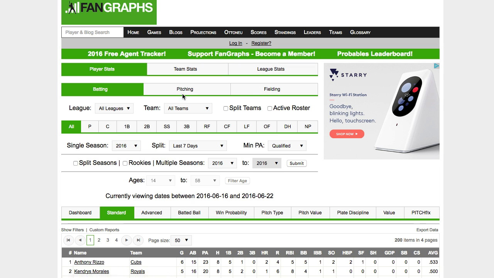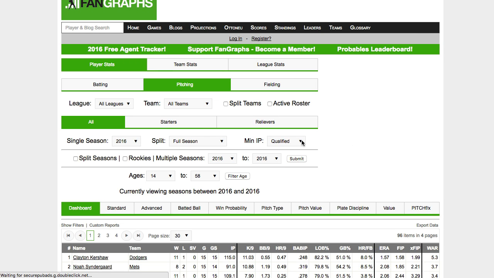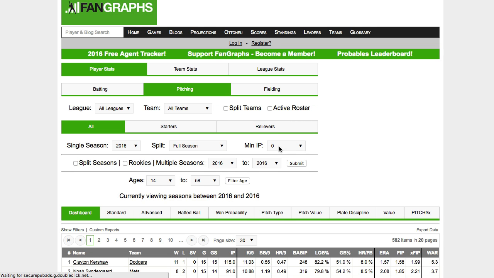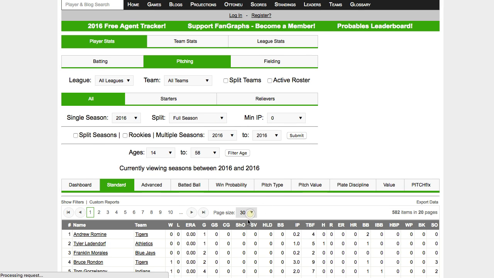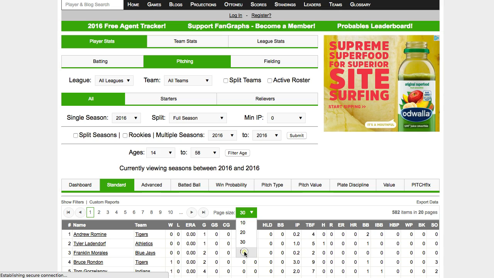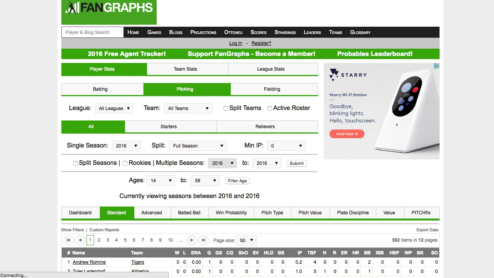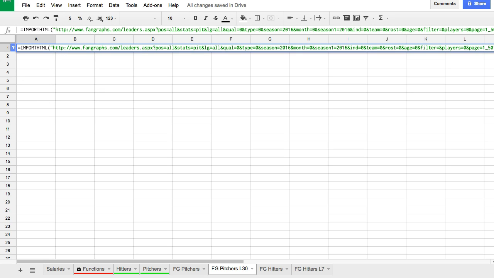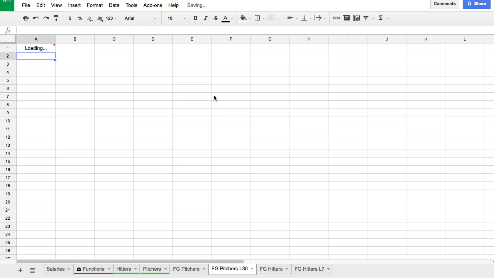Again, it's going to be the same process on Fangraphs, except you're going to want to go to leaders, pitching leaders. We'll do full season. Again, I don't particularly care if they're qualified or not. If they're a starter, they've probably pitched enough where this isn't going to come into play, but I don't really want to risk it. So I'll do no minimums. We need the standard tab, and we need to change this to something else so that we can get the URL. So after that loads, go up and grab the URL out of your browser, and we will bring it back here, and we'll do the same thing. So we'll import HTML. If you're playing along at home, you've done this twice now, so feel free to fast forward or whatever you want to do.